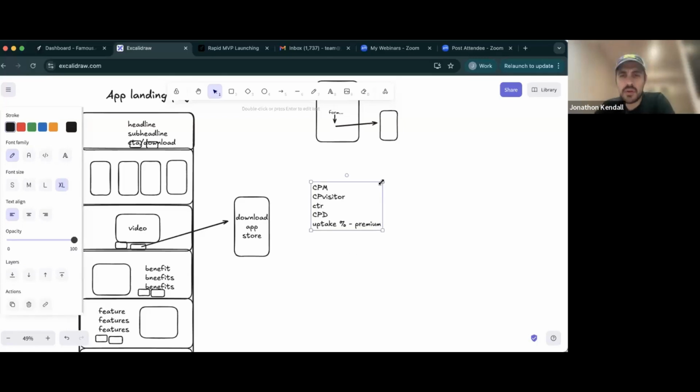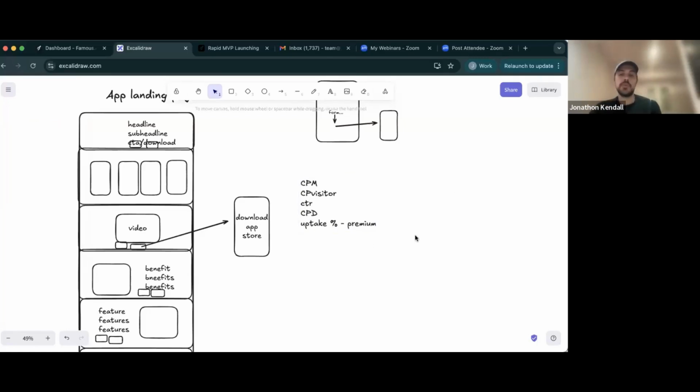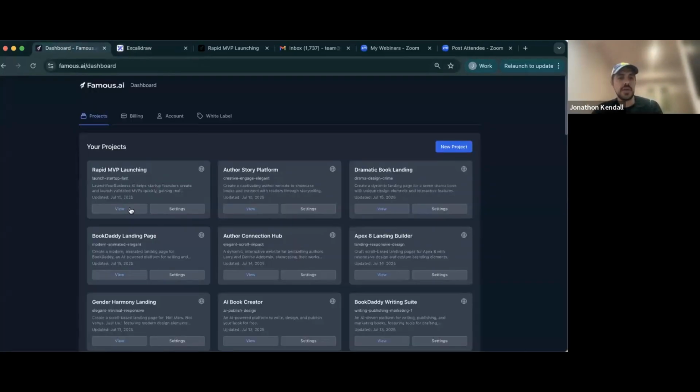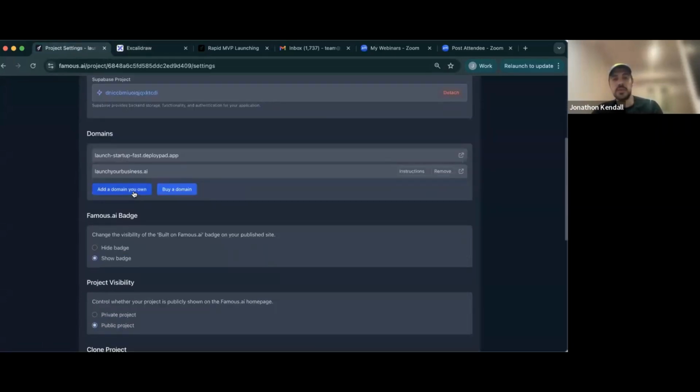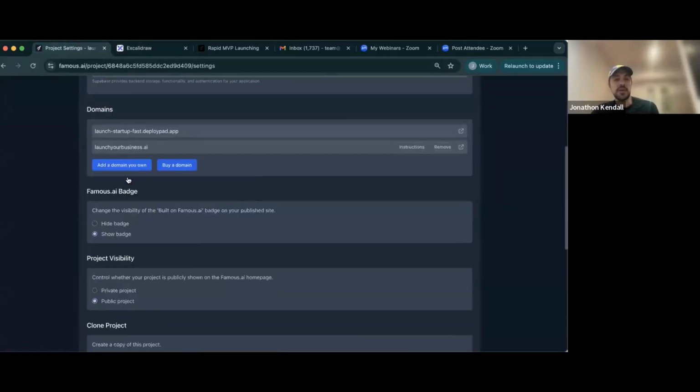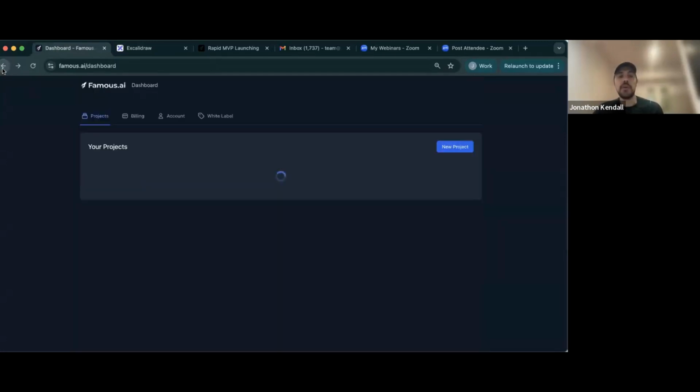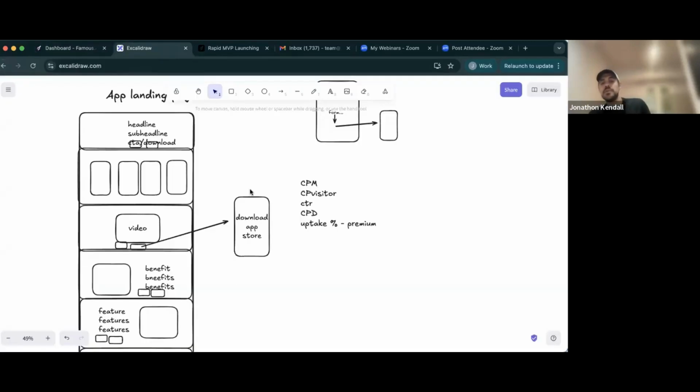Are you using the word app instead of software? What do you mean by app? A mobile app or a web app? Because a web app is just as simple as, let's say I was in settings here, you just add your domain. You just click this button. If it's a software, it's as simple as that. You just add your domain with your DNS records and you're off to the races. But if you mean mobile app, I don't really know what you mean. What do you mean, publish an app to your website?